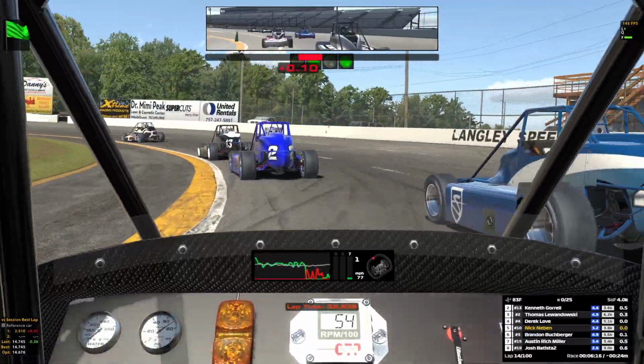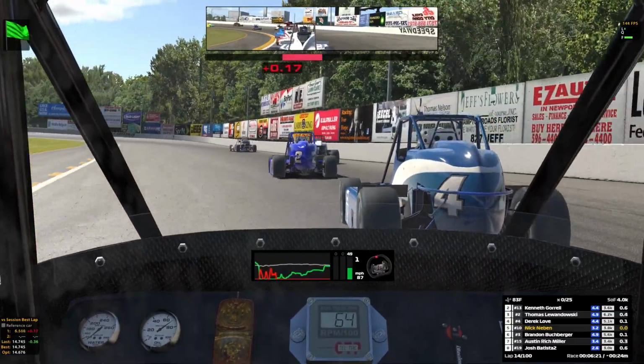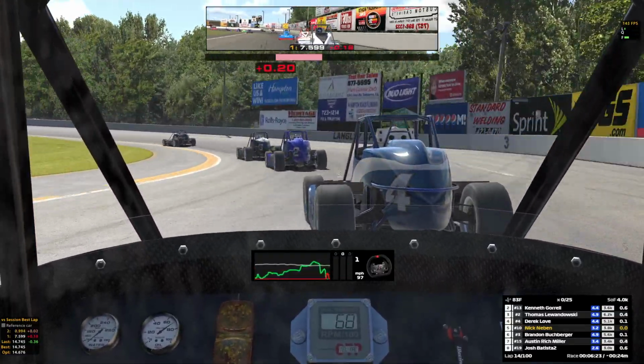Get our nose in there. Didn't quite get up there. 0.538. That's fine. Make them think about us.